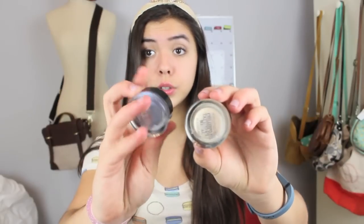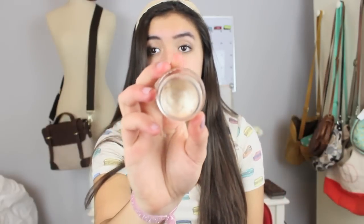Another product that appears in a lot of my tutorials — the Maybelline 24 Hour Color Tattoos. Here's a blue color which I haven't used as much, and here's my most used neutral color called Barely Branded — I'm about to hit the bottom. They last super long, they're waterproof, and they're so easy to get a nice look on your eyes with barely any effort. They're also pretty reasonably priced.